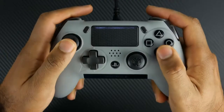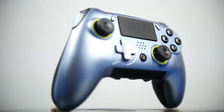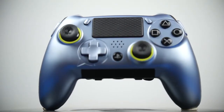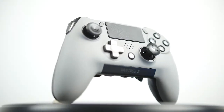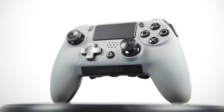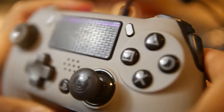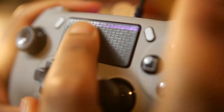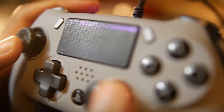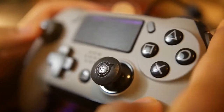Now I've been testing this thing out for a few months, been really enjoying it thus far and compared to the original Vantage controller that came out last year, Scuf didn't do too much to improve the actual design, form factor and function of this newer version. They just kind of did slight changes to make the build quality, fit and finish and overall feel of the controller a little bit more premium and it definitely feels better in the hand. All the buttons feel a lot more dampened, solid and less plasticky and less cheap feeling than the original Vantage controller.